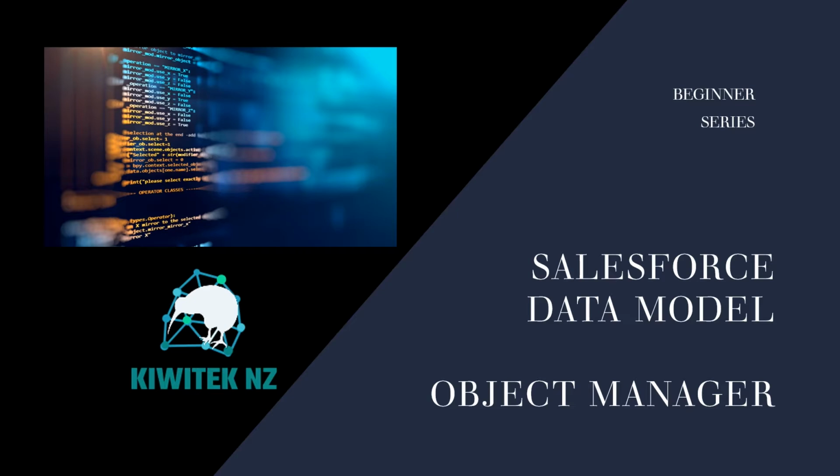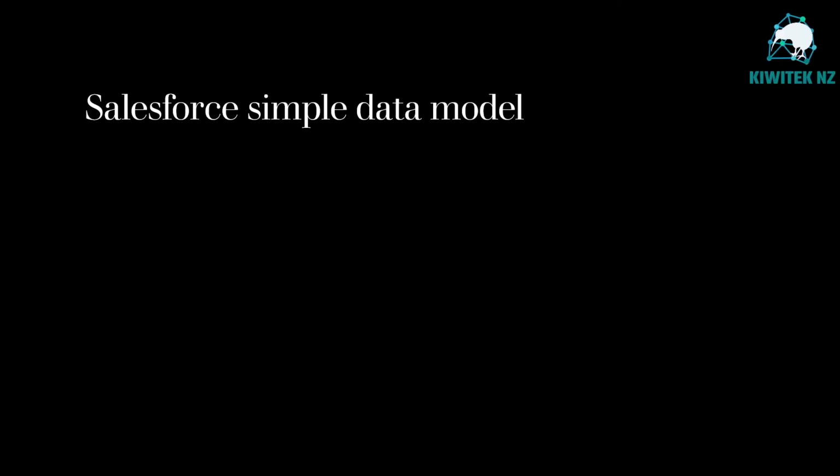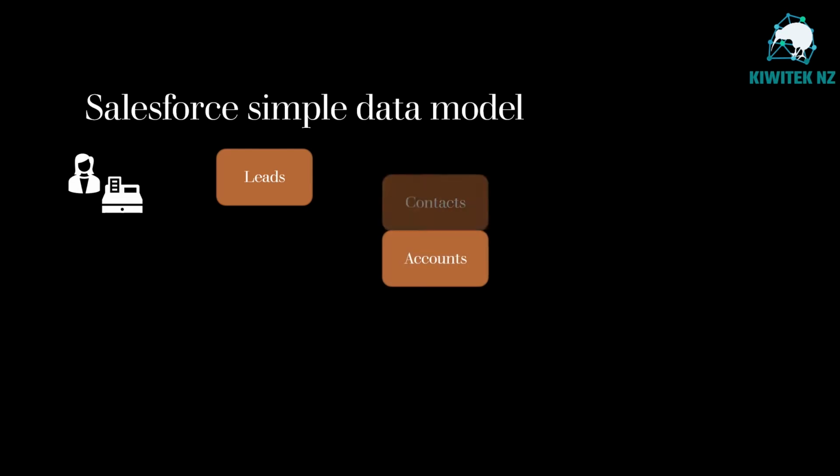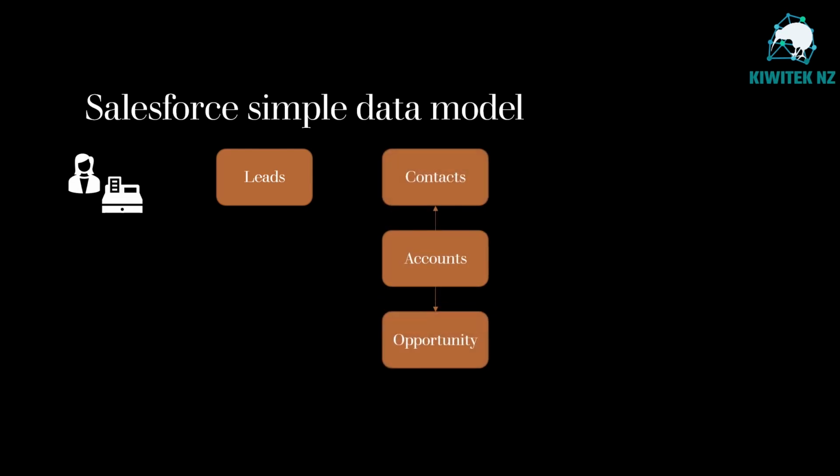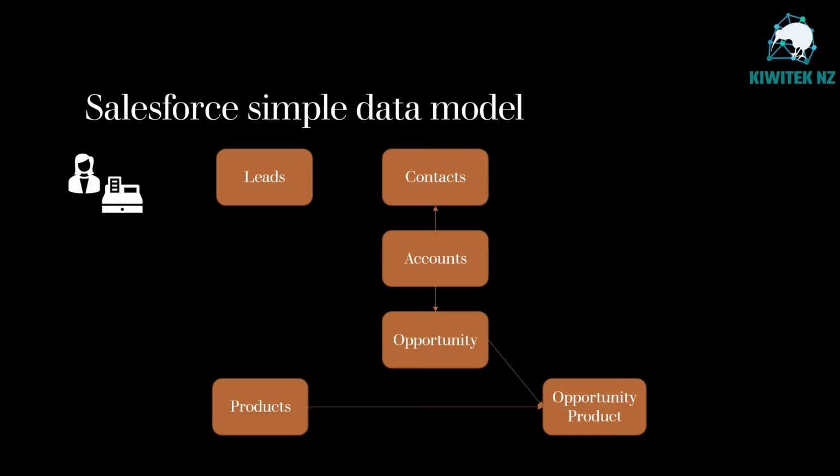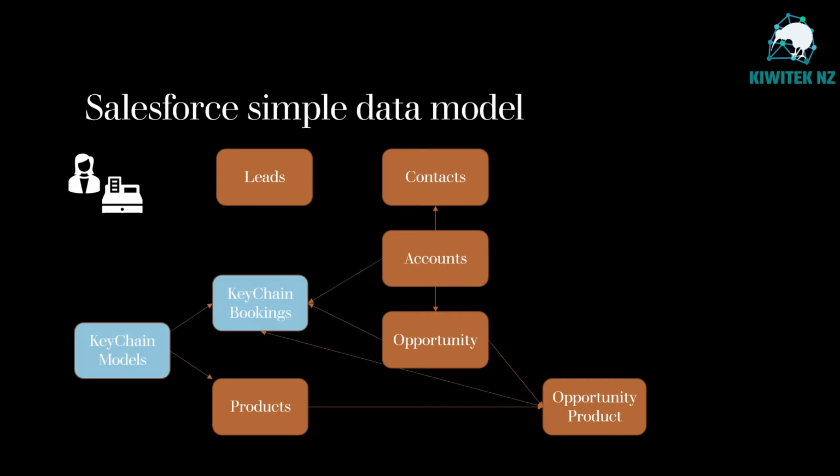all the functionalities involved. So this is the data model we saw in the previous video. It has standard objects like accounts, contacts, opportunities, etc. And all the objects shown in maroon color basically are standard objects. It also has some custom objects that we are not going into at this stage. We will look at the accounts object in greater detail.